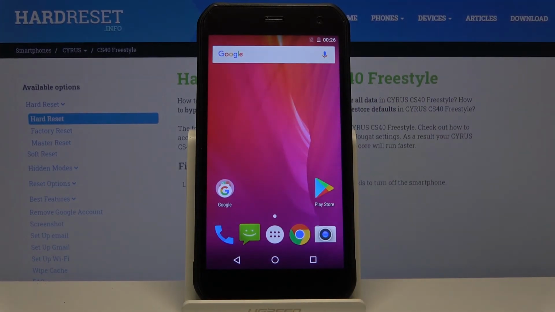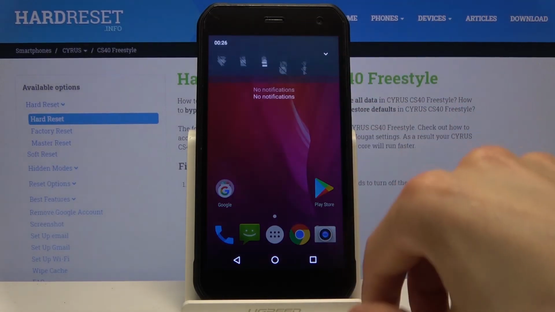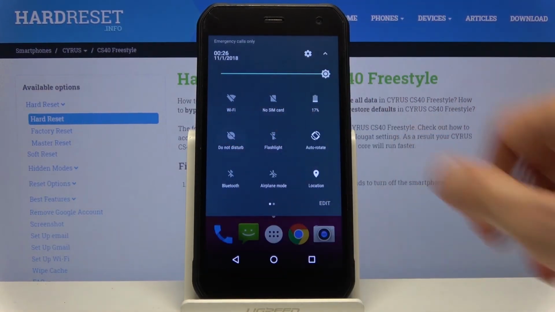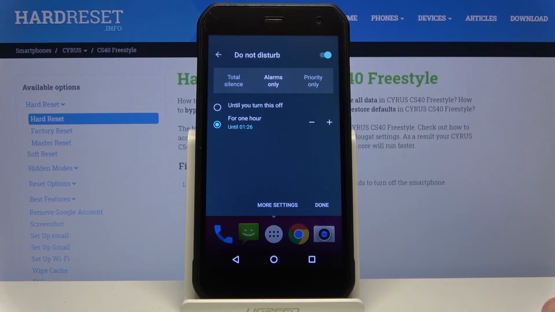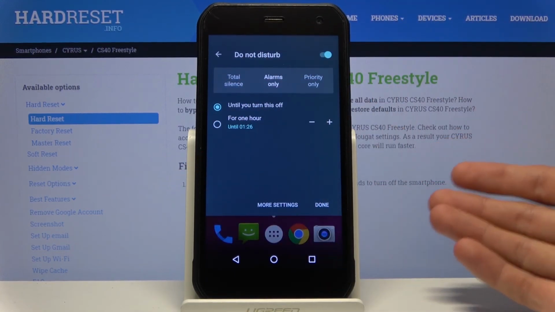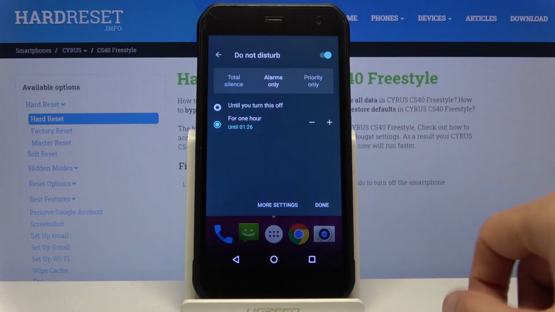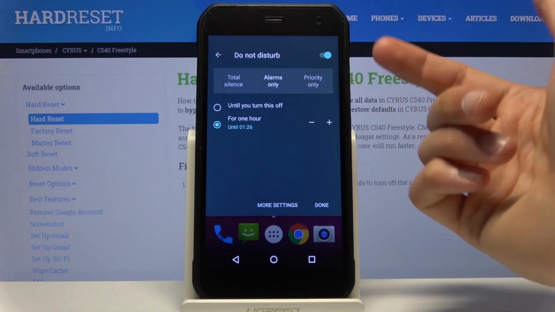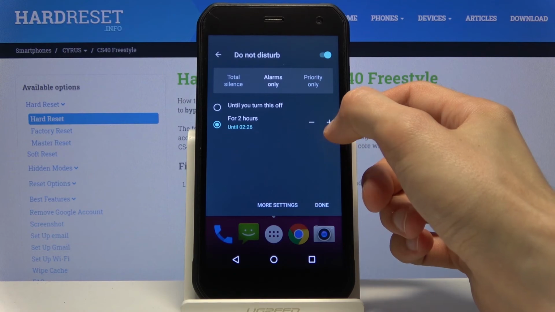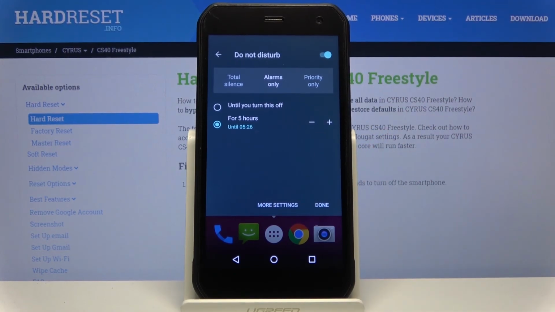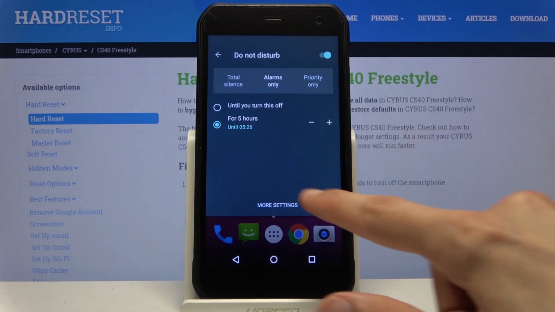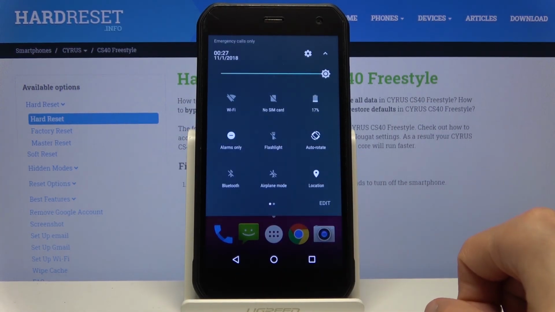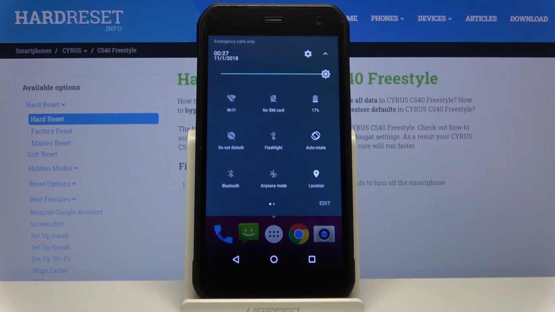Now, this is the setting up and the automatic one, and to enable it, you can simply tap on the toggle itself, and it will give you these two options right here. So you have either until you turn it off. If you tap on this, you will have to manually turn it off, or you have one for a specific amount of time. So by default it's 1 hour, but you can add with a plus additional hours to the point that you want. And also if you choose the second one, it becomes enabled, but you can still disable it at any time you want before that time passes.